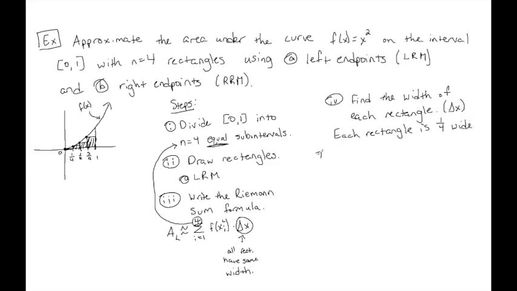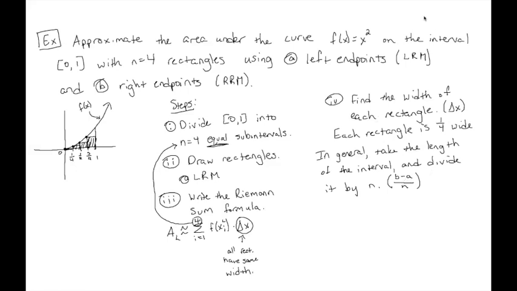How do we find this in general? In general, take the length of the interval and divide it by n. I take the length of the interval, however long it is, and then divide it by the number of rectangles. I'm evenly distributing the rectangles. This is what division is used for. So in general, it's b minus a over n, if I'm given an interval a to b.